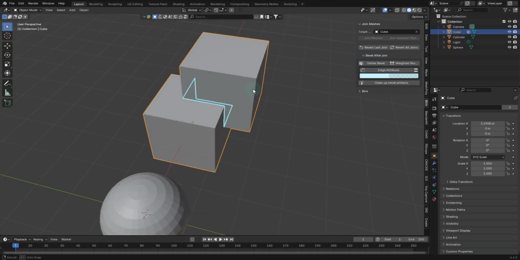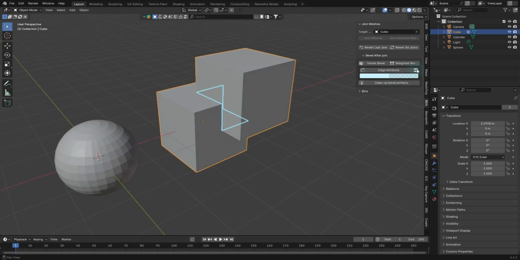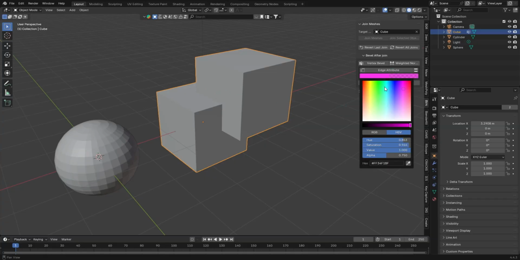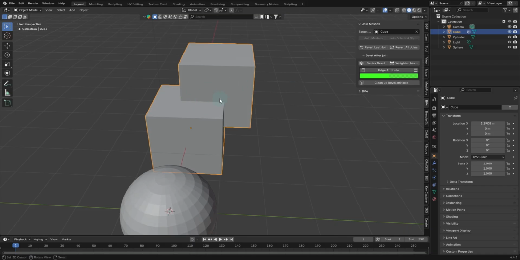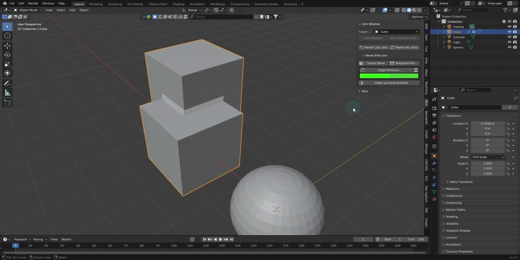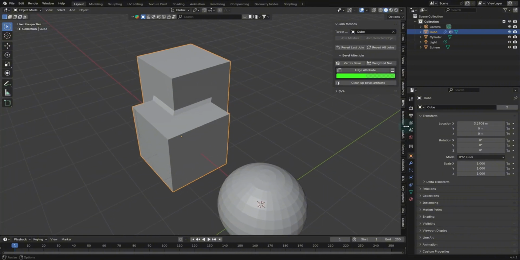Now, when we drop down Bevel after Join, you can click this little button. It's going to highlight the active edges, because Bevel Joints tries to actively select any joined spot. So basically the joint gets a highlight. If you don't like that color, you can switch it, whatever you want. And if you're in Blender 4.3 and up, you'll have the edge attribute option. It's basically an edge attribute.